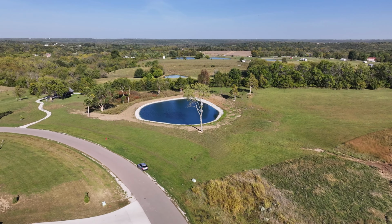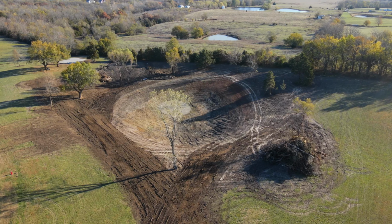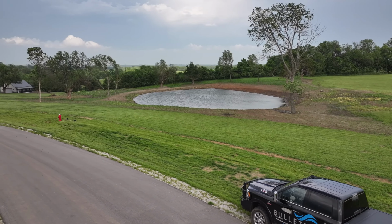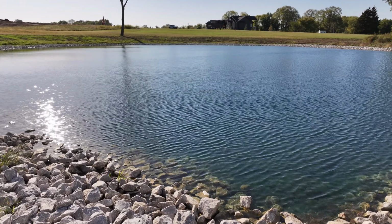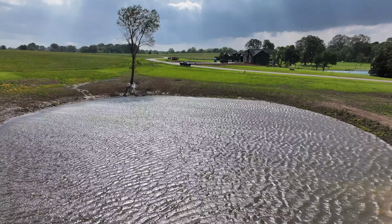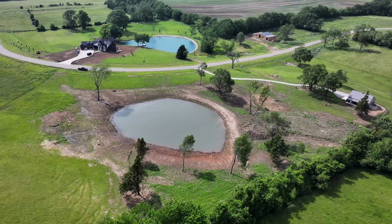Now, you may notice in the footage what happened is we laid the rock in after the pond filled up. So how long did it take for this pond to fill up, and why did we do it afterwards? Well, first of all, the rock was kind of an afterthought, but it absolutely added to the enhanced beauty of that pond. It was just an amazing decision on their part. And then as far as filling it up, it only took them about a year. We had an amazing year there. The pond was in a perfect spot, exactly where the runoff should have been.